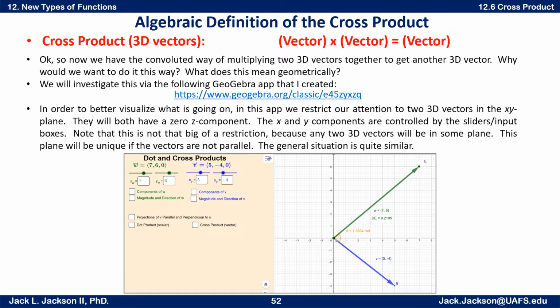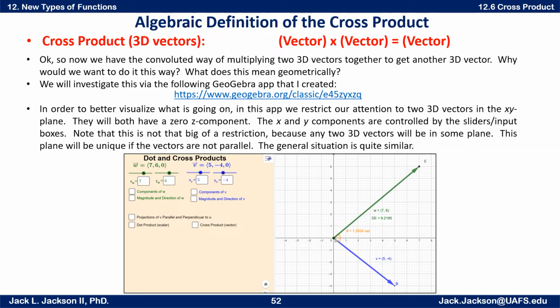Now remember, as I said earlier, it's not that somebody came up with this kind of crazy way of multiplying two vectors together to get another vector and then said, oh, that's kind of cool, now what can I do with it? It's actually the other way around. They came up with a certain geometric meaning that they'd like to have, and then they showed that it happened to be this, a little bit more complicated formula, but a formula that we can do nonetheless.